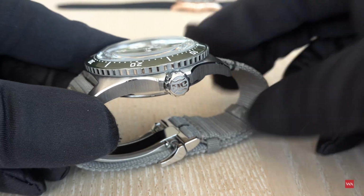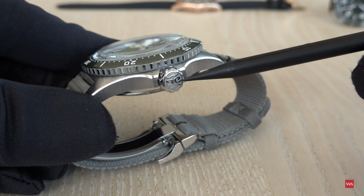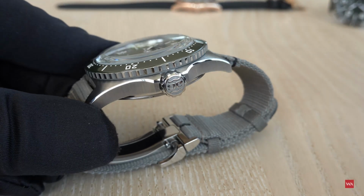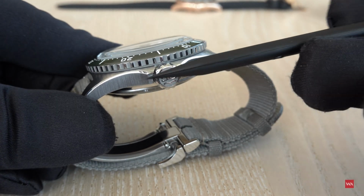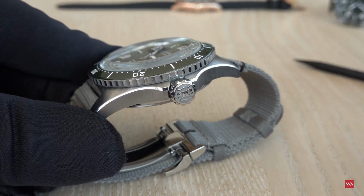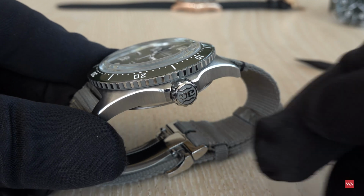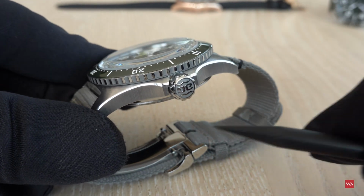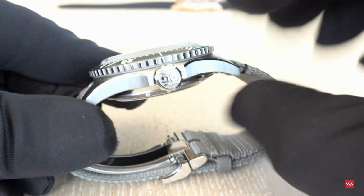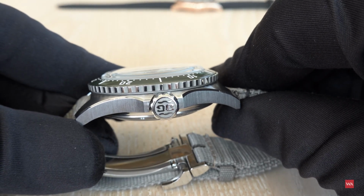One nice thing, and I wanted to show this. Do you see the logo, double G logo? Once the crown is screwed down, it is more or less perfectly aligned. And I have to say that's a nice feature. It can be done. The only thing is that the manufacturer needs to do it. He has to do it. I can open it, screw it down again. It will always more or less be aligned. Some millimeters maybe. If you really close it, it is perfectly aligned. Look here. It's not a coincidence. I can open it, close it.